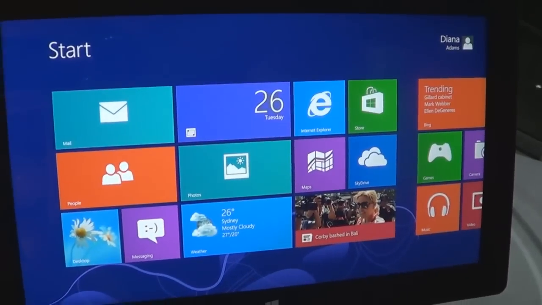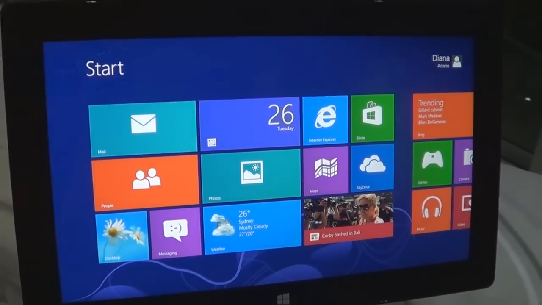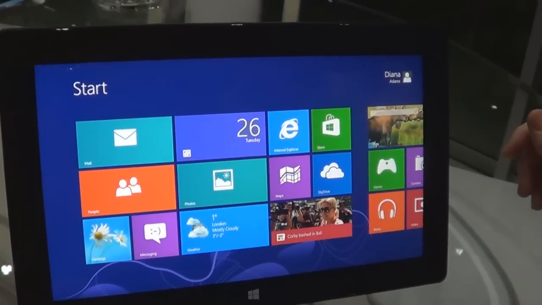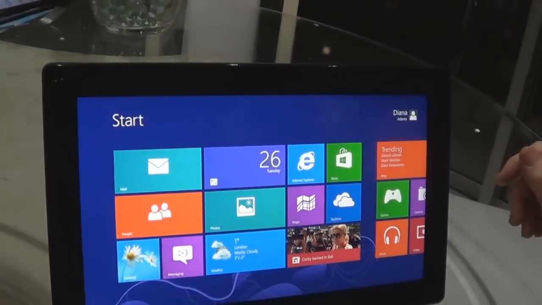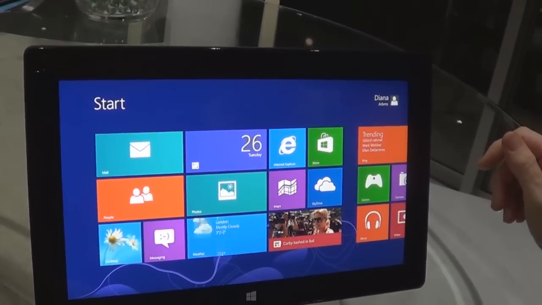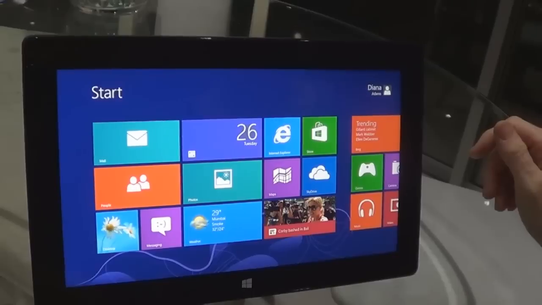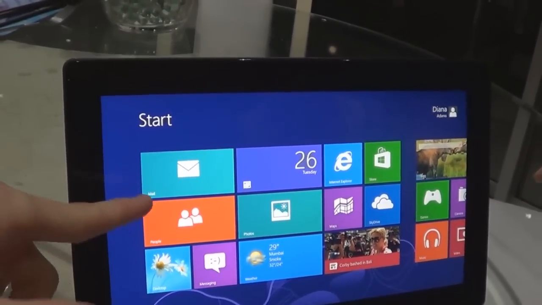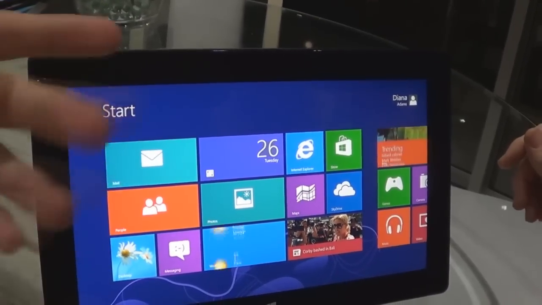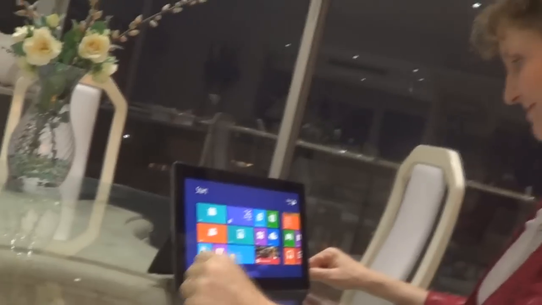It's like Wall Street. It's like shares, isn't it? So these are live tiles? Yeah, okay. And they just give you a bit of info here and there, and they move so they're not showing the same thing. Instead of having an icon, you can have an icon that displays information constantly. For example, this mail icon, if you logged into your emails, it would constantly keep displaying your emails here on this home screen.